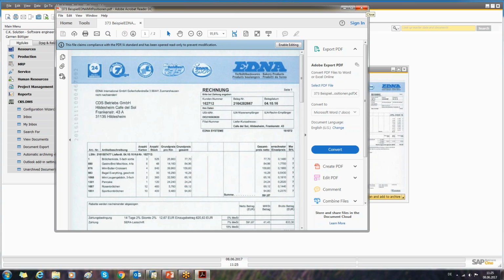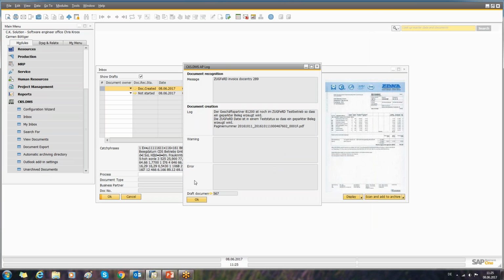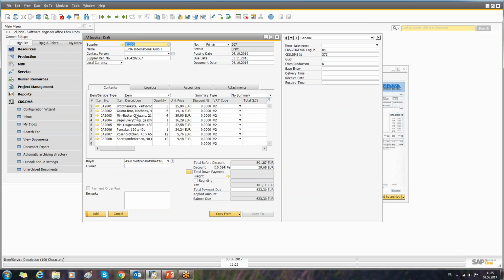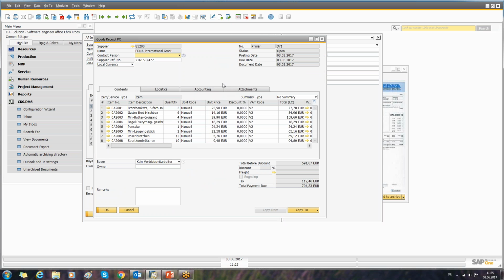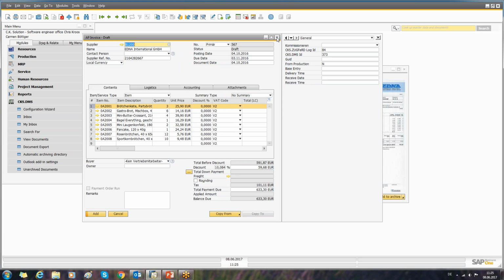So just imagine you get an invoice like that, you bring it into the system, and the system creates for you a draft. All the items are in this draft, the business partner is correct, the system was able to find base documents, and so on. So this is what we would like to talk about today. The automatic invoice recognition. You bring a document into the system, you start the recognition, and then a draft is created. So how can we come to that?